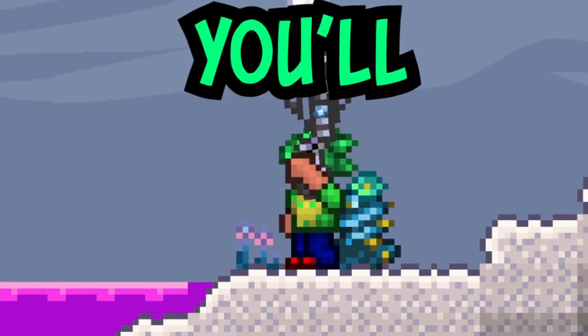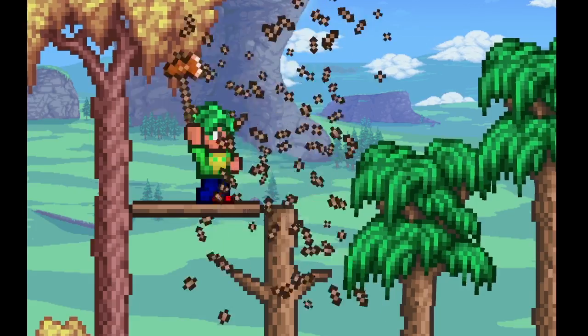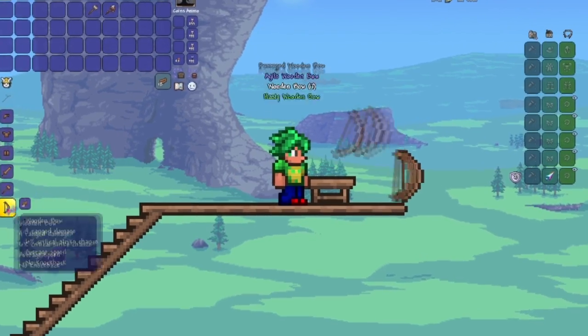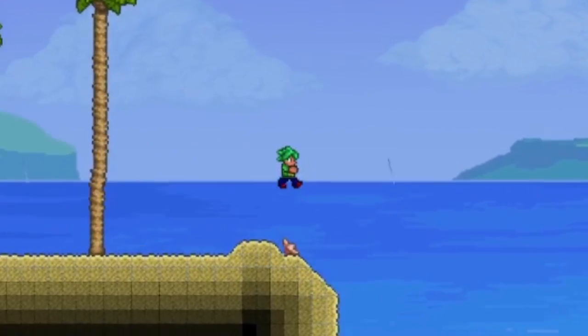I'm gonna show you every bow you'll need in Terraria, starting with this. To get this bow, literally just chop a tree in half, pop down a workbench, and slap the wooden bow icon till you get one with a decent modifier. This bow kinda sucks. It does suck, but it's better than your annoying copper short sword.